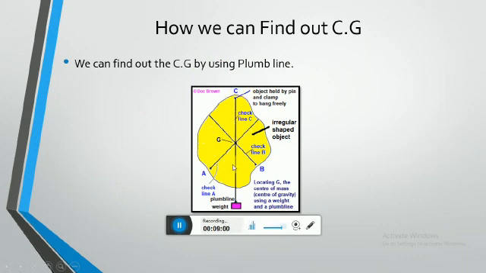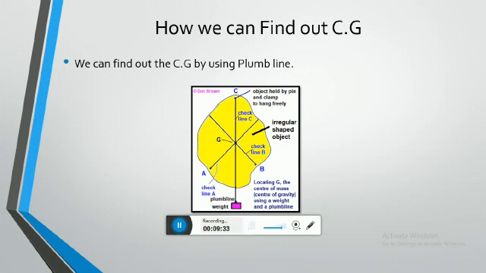Now the plumb line again hangs vertically. Draw another line from the point C to the bottom. This line intersects line A. Check line A and line B, drawn when the points A and B were at the top. So the point where all 3 lines intersect is called the center of gravity, where the whole weight of the irregular shape object acts.